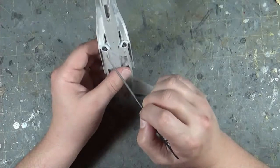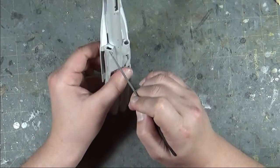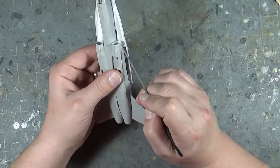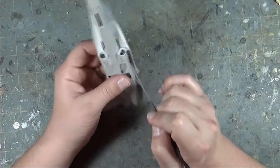The intake fronts haven't fit the best. This side in particular was a pretty bad fit. This side here I got cleaned up and blended quite nicely. This side, for whatever reason, stuck out. I've given it a bit of sanding. It's still going to need a little bit of putty in here just to get rid of this lip, and then a bit of sanding, and I'll clean all that up.